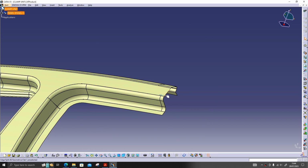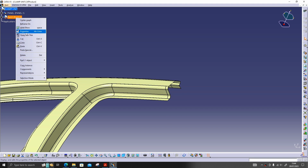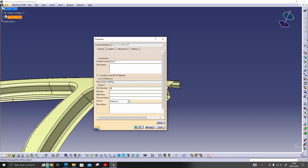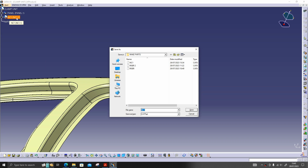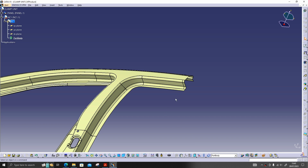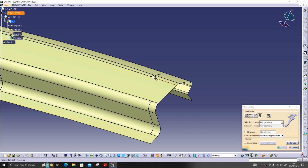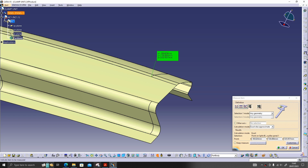We need one clamp unit somewhere around here. First I'll create one NC. I'll name it as NC1. Save it in the folder. Now I'll double click this one. Before taking the axis, I will measure the nearest point, say here, and I will keep a screenshot of this one.